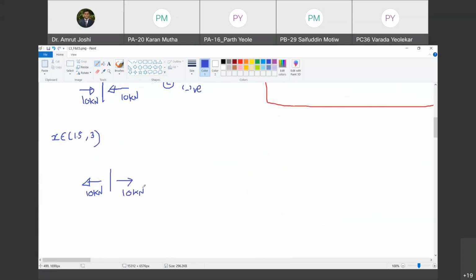So when the cross section is taken anywhere between x equal to 1.5 meter to 3 meter, what is the axial force that is prevailing? कितना है axial force? 10 kilonewton. क्या वो टेंसाइल है या कंप्रेसिव है? Tell me. Axial tension. Yes. So therefore it is tensile in nature and we are going to treat it as positive. तो यहाँ तक का प्रोसेस आप सब लोगों ने स्ट्रेंथ ऑफ मटेरियल्स में किया है. इसमें कोई रॉकेट साइंस नहीं है. I am not teaching a new thing. You already know this.